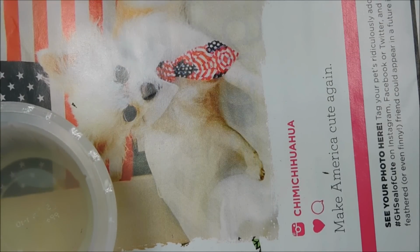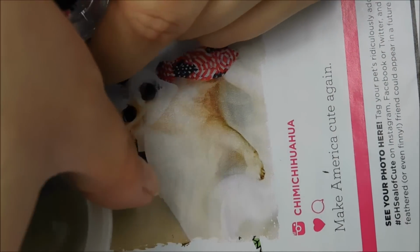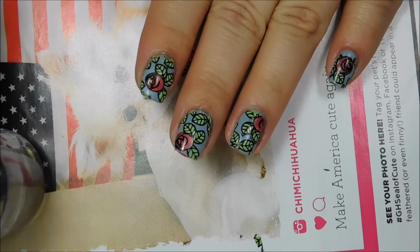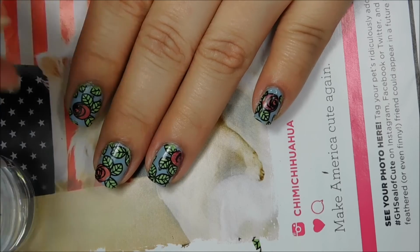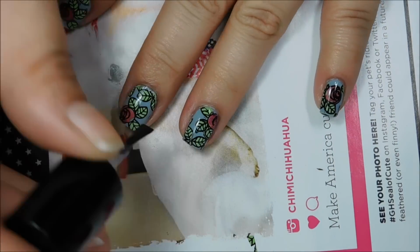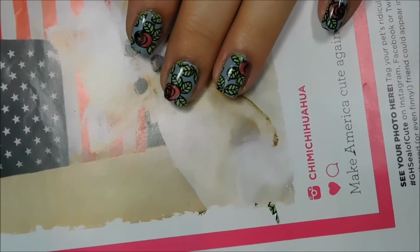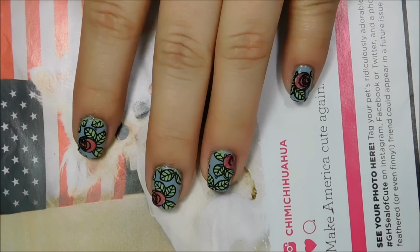So let's get these top coated with my HK Girl. And the reason I'm using this one instead of the matching Jessica Cosmetics top coat is because of the stamping and everything that I'm doing, this will ensure that it's not gonna bleed or get messed up, you know what I mean? Okay, I'm gonna let these dry and clean them up, and I will come back with the finished product. See you in a minute.